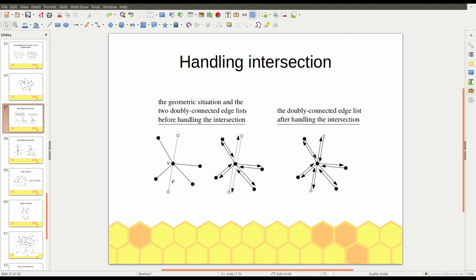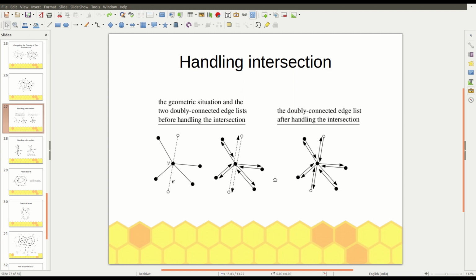So how do we handle the intersection points? This figure describes a possible case, namely when an edge e of S1 passes through a vertex v of S2. In our doubly connected edge list D, the two half edges of e must become four. Previously there were only two half edges here, now they must become four: 1, 2, 3 and 4. So how do we do that? We must set the next and previous pointers of these four half edges.